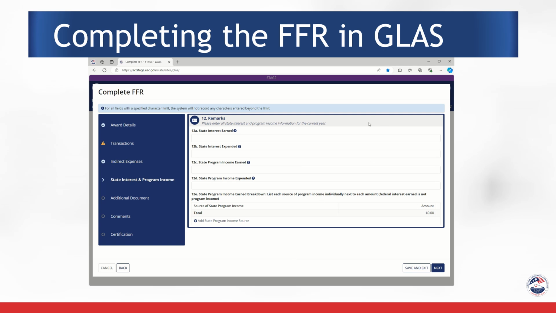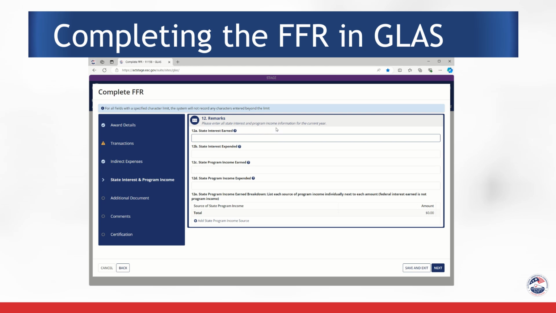We have been asking for this data for some time, and we have come to realize that this data is no longer necessary for our reporting or for yours. So you may continue to enter this information through the annual FY24 reporting period, but as of Q1 FY25, in other words, the first report you're going to complete in January of 2025, we will no longer require you to enter this information in these boxes for 12A and 12B.